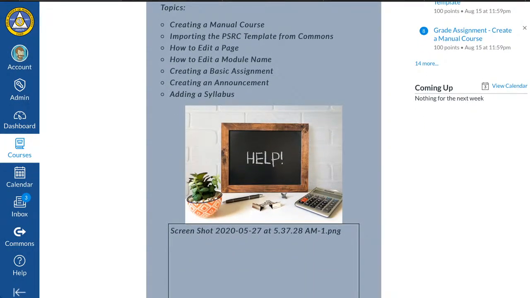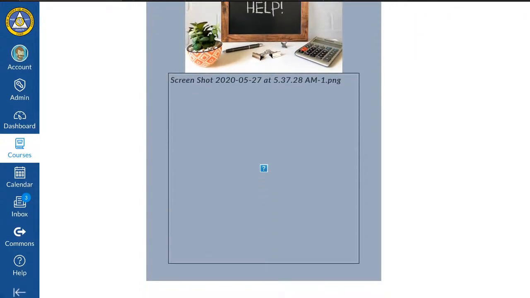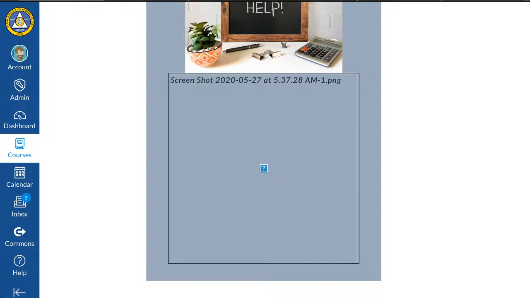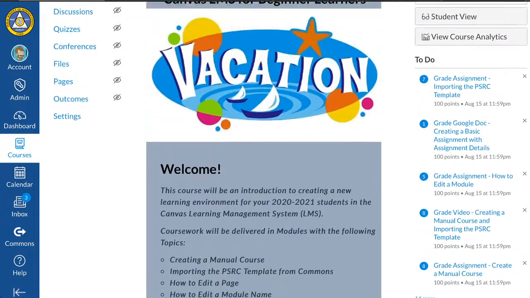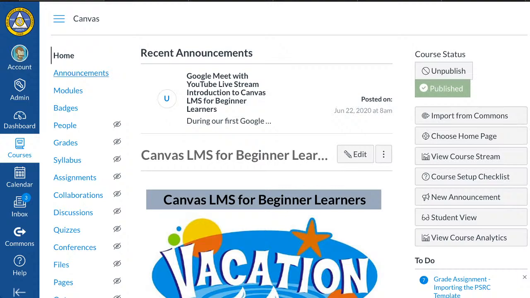Our contact information should be directly below this help icon here. Now, for whatever reason, my computer is just having issues loading that particular image, but all of our contact information is located at the bottom of every course.